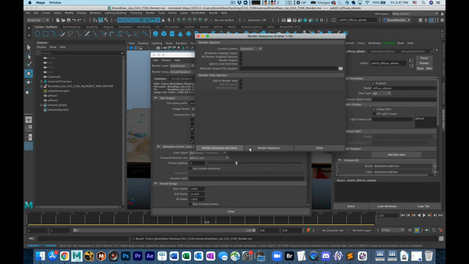When you do, your Maya will be tied up. You won't be able to do anything while it's rendering, so keep that in mind before you hit the button. I'm going to hit my button and stop the recording. Then we can jump from here straight to Nuke, and you can start compositing your stuff. I'll have a video for how to composite these AOVs from Arnold. All right, I'll hit my render sequence, and then we'll close out of this.